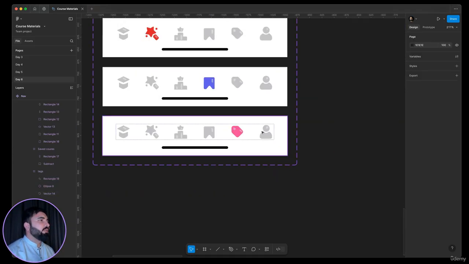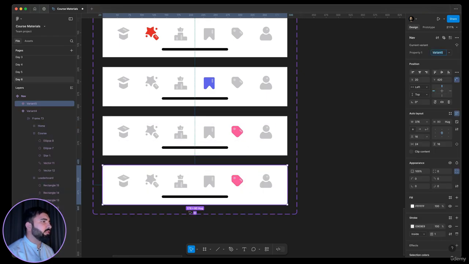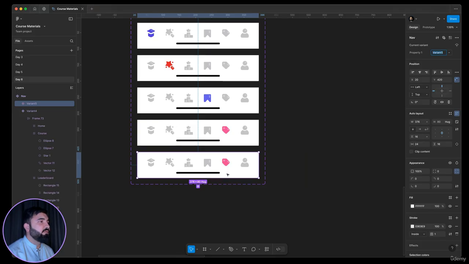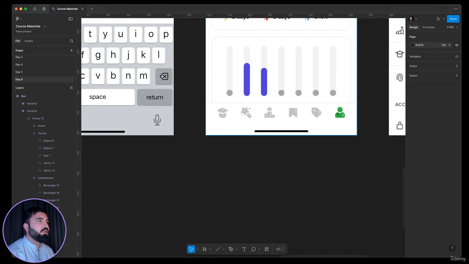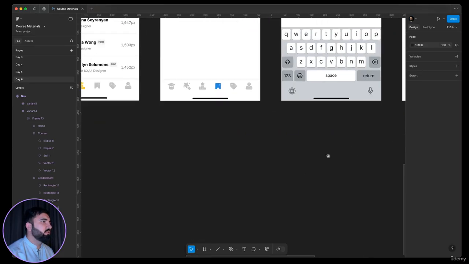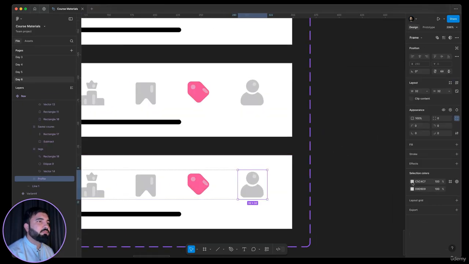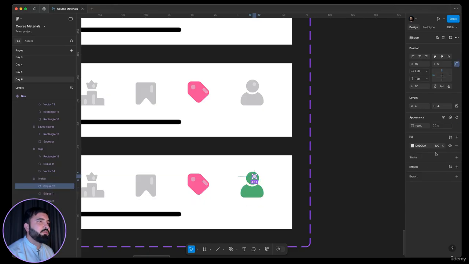Wonderful. And lastly we have the profile one. Again, you can see over here this plus icon, so it's duplicate. We give it another variant. For the profile one we have green, so let me just make it green. All right, and this one should be 50.